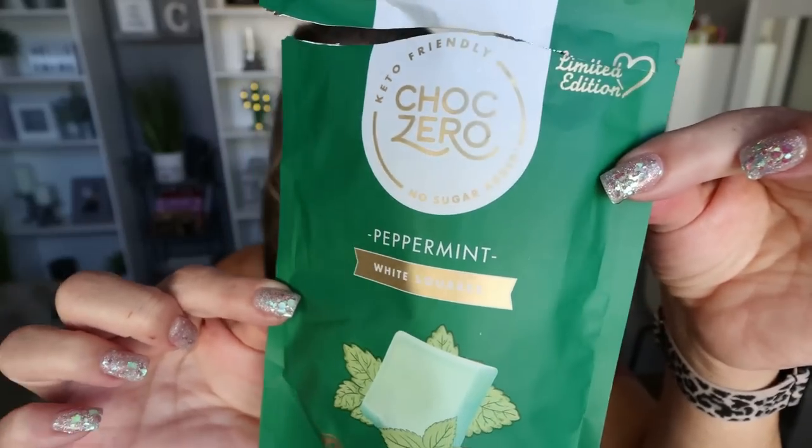A little sweet treat favorite are these ChalkZero peppermint white chocolate squares. These give me all of the Ghirardelli vibes — they're about the same size as those Ghirardelli chocolate squares. These are 60 calories a piece, and I bought them from Nutrition with my favorite pasta order. They taste like peppermint bark candy, and one of them is the perfect little sweet treat. They taste just like regular white chocolate peppermint squares. I don't find anything dieted down when it comes to the taste — they're really good.